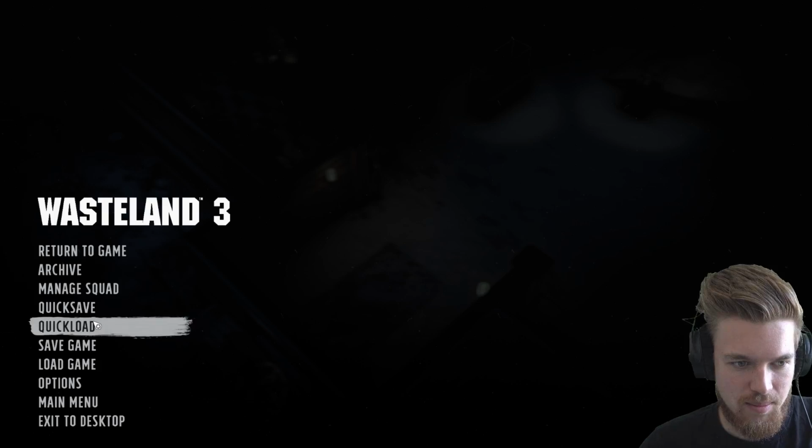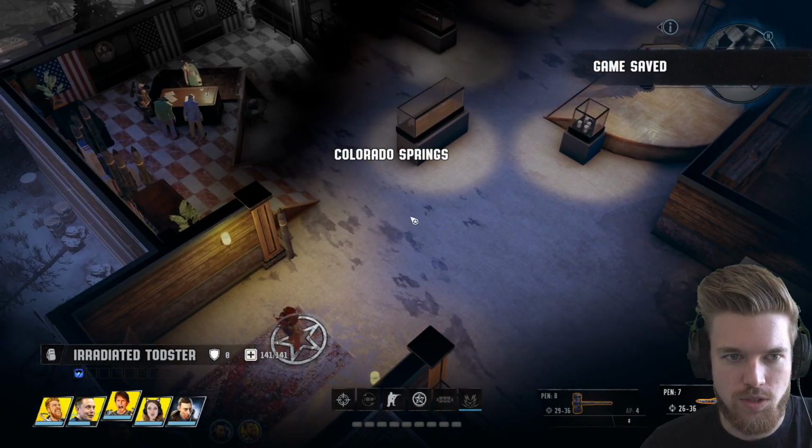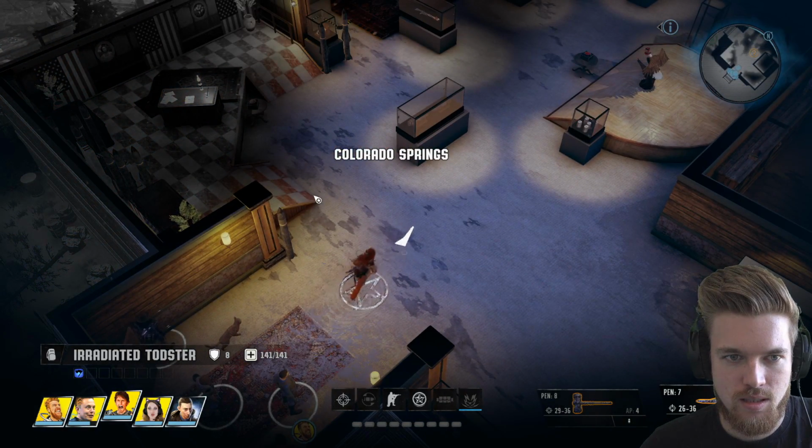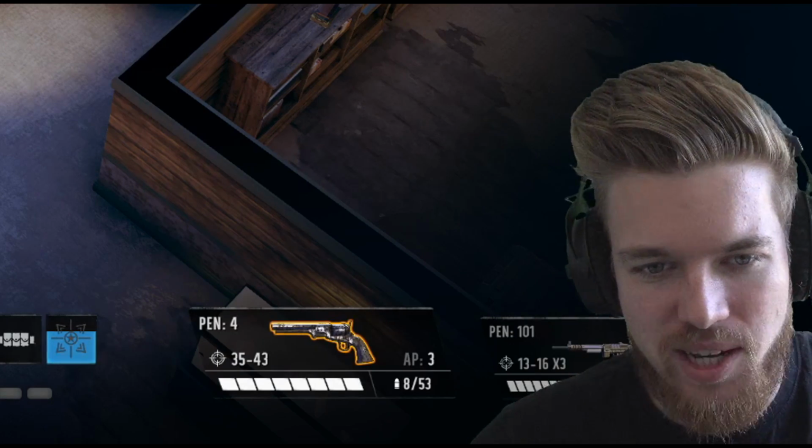Ooh, okay. I'm going to save the game. There we go, I've saved. Let's just waltz in here and see what happens. It's like a museum, right? They literally treat the Patriarch like a god.